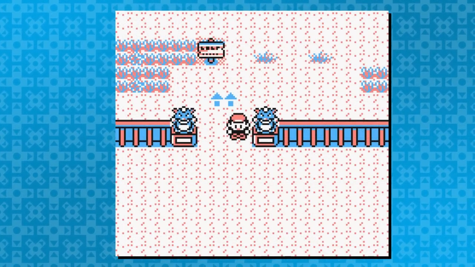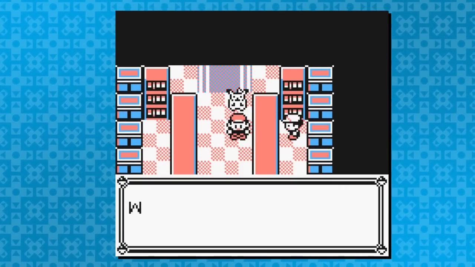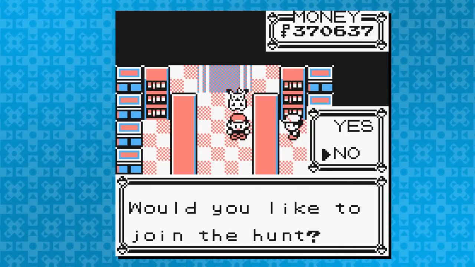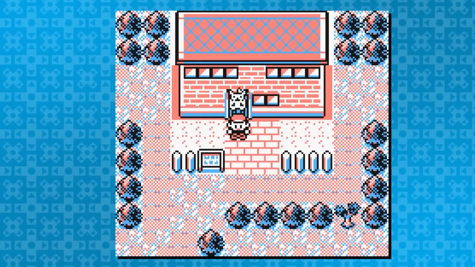Once you're back in the game, try to leave and the rook will greet you as if you're entering the Safari Zone, but from the wrong side. Say no and leave. Despite there being no indication, the game is still acting as if you're currently in the Safari Zone, so your steps are being counted. Immediately, fly over to Viridian City and enter the gym.